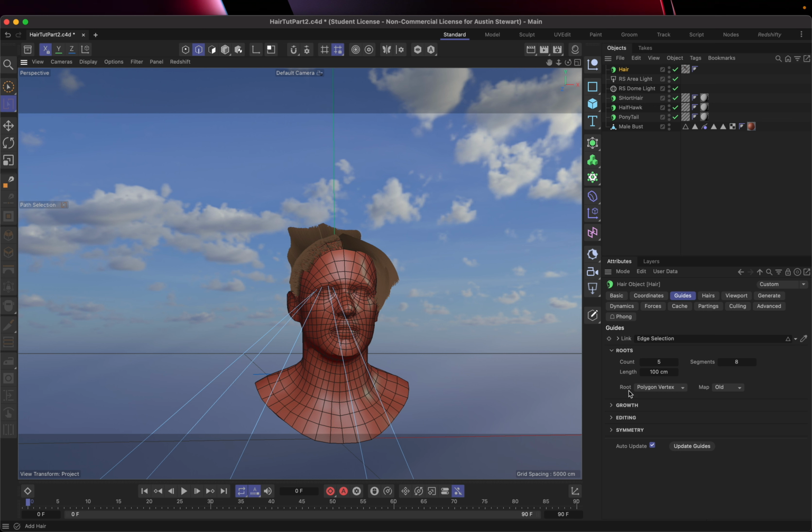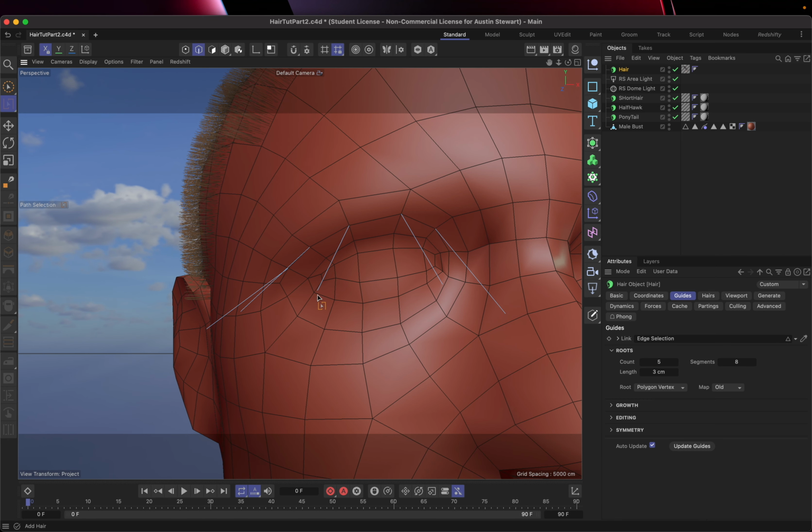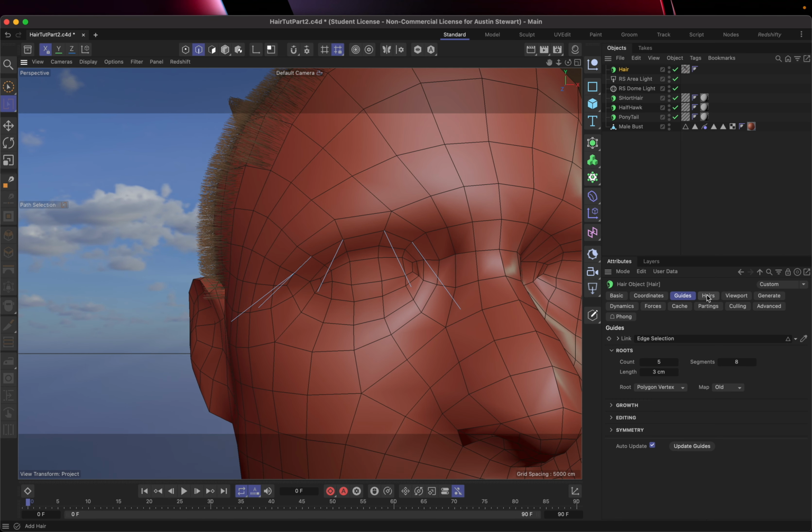So let's go ahead and change this length to 3 centimeters. We're also going to change a couple other things. We're going to set our number of hairs. We don't need 5,000 or 50,000 hairs for an eyelash. Let's go down to 5,000 instead for now. Should be a lot less intense.